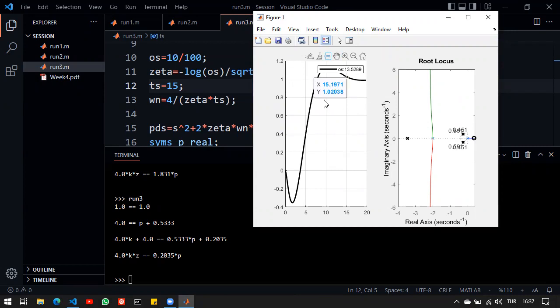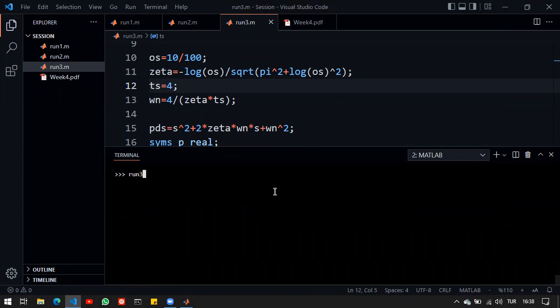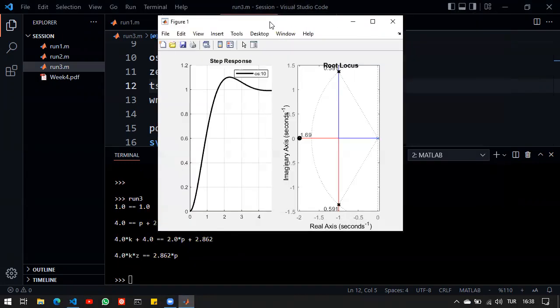In terms of settling time, it seems to be good, but overshoot is 13.5. Why do I have to choose this? Whereas 4, for example, is ideally the best solution here. Of course, that's not always the case for the PD type controller.